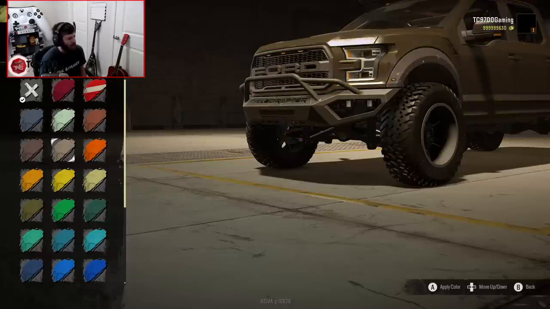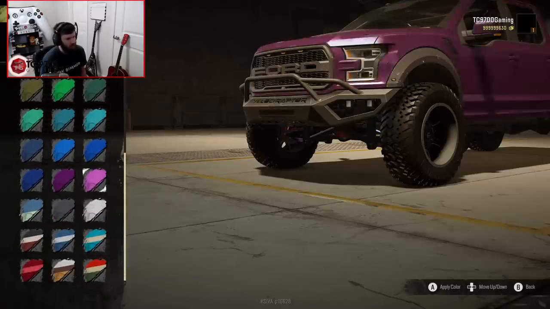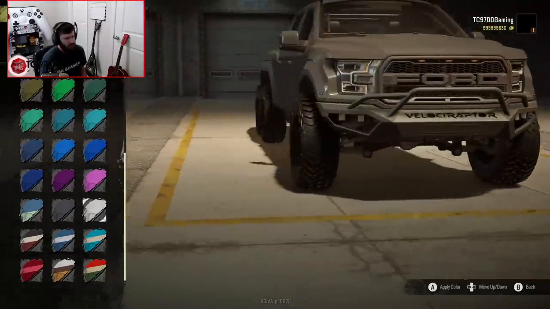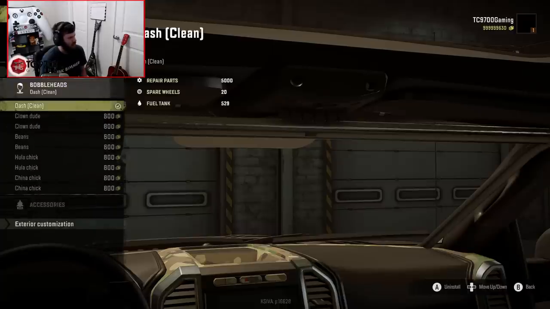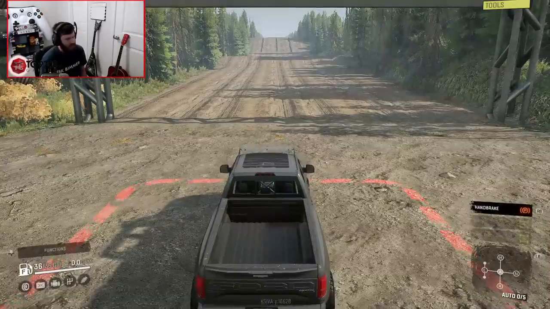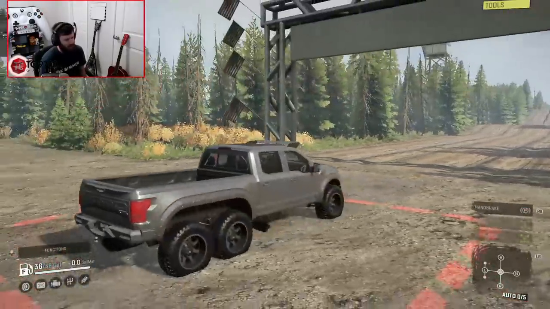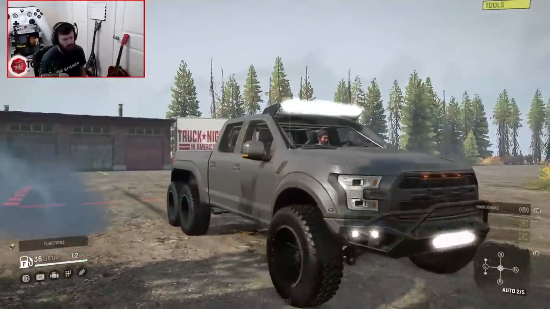And colors-wise, we'll go with just something we haven't really used much on this truck. Probably like a gray almost. That actually looks really good. So I got the dash clean on there, and we're going to go ahead and throw beans on there as well. And now we're going to go ahead and line this one up at the start line. So it's actually a really clean looking build right now, really clean looking setup.